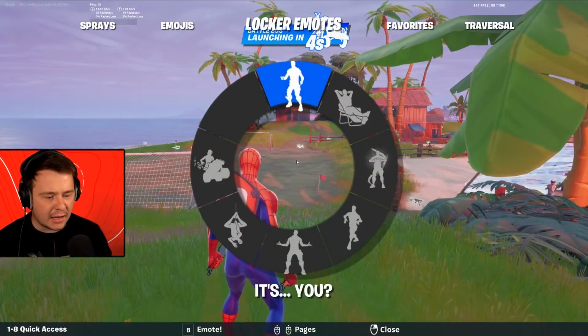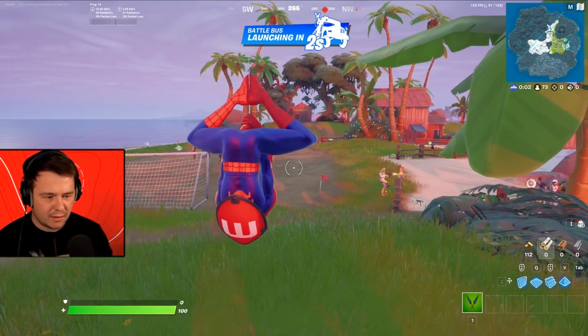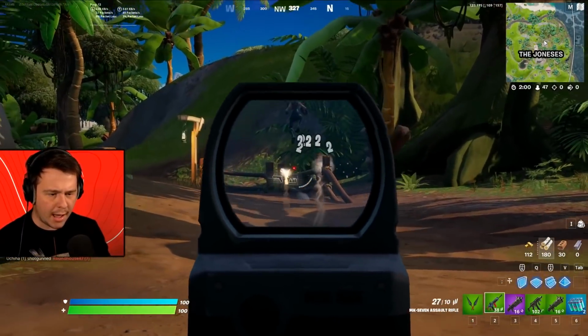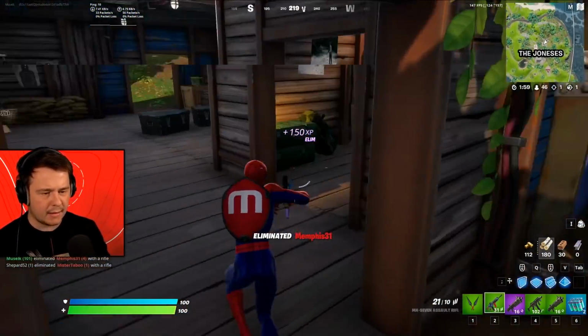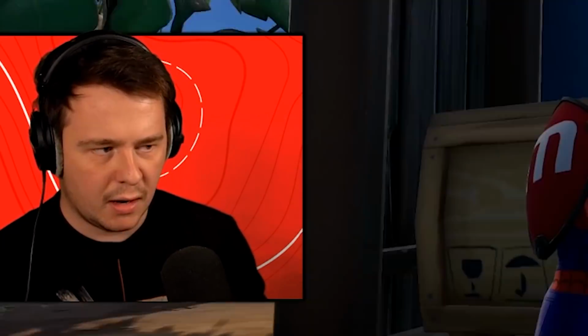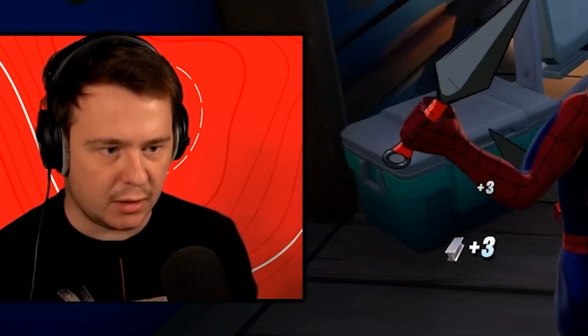All right, we are finally the skin that we meant to be. And now we gotta get a dub. All right. Get out of here. This is my loot spot. Dude, that red dot gun feels good. Like the red dot gun feels really good.